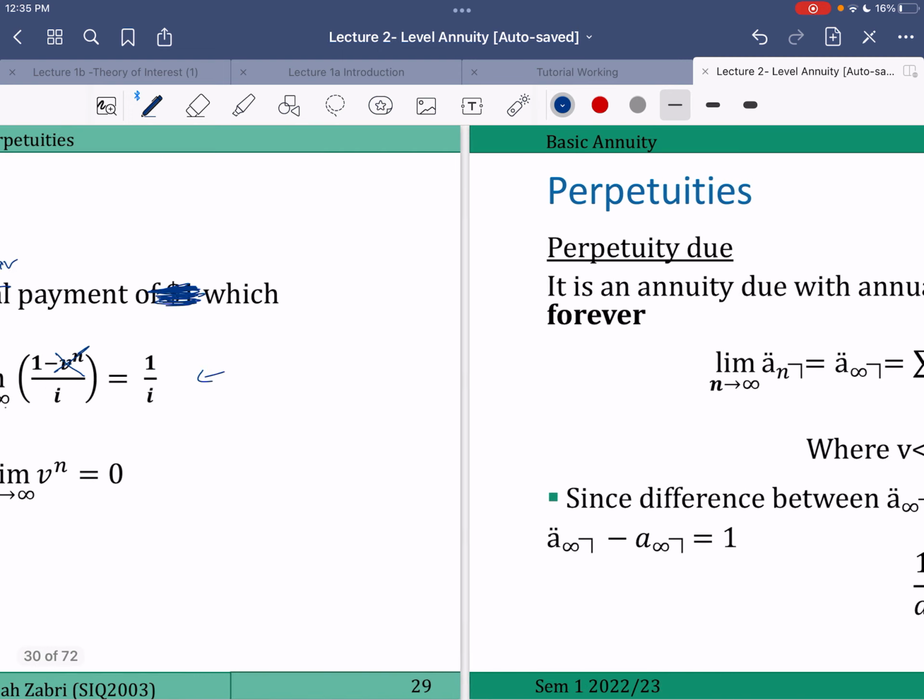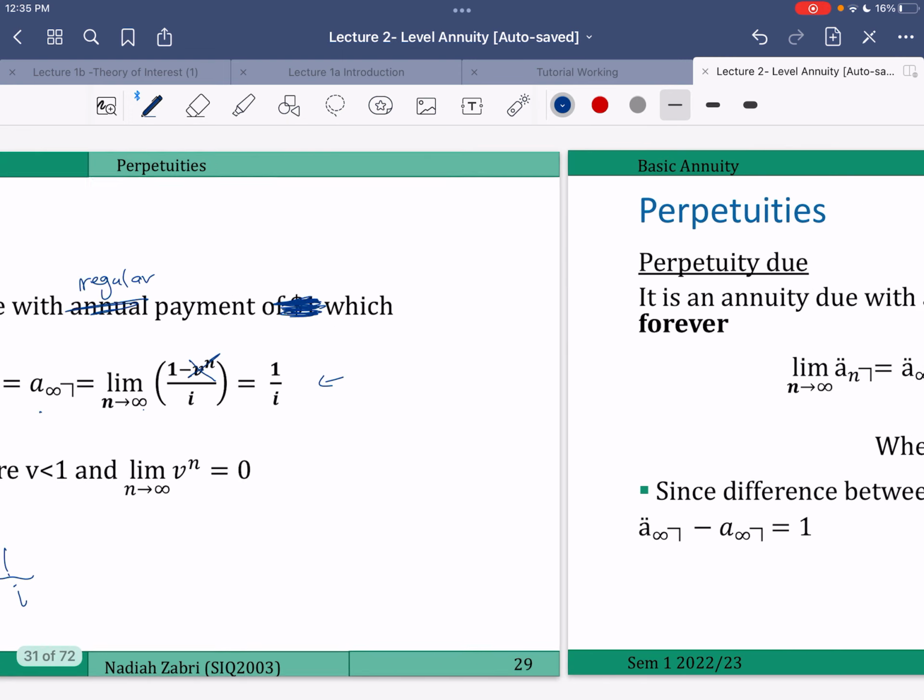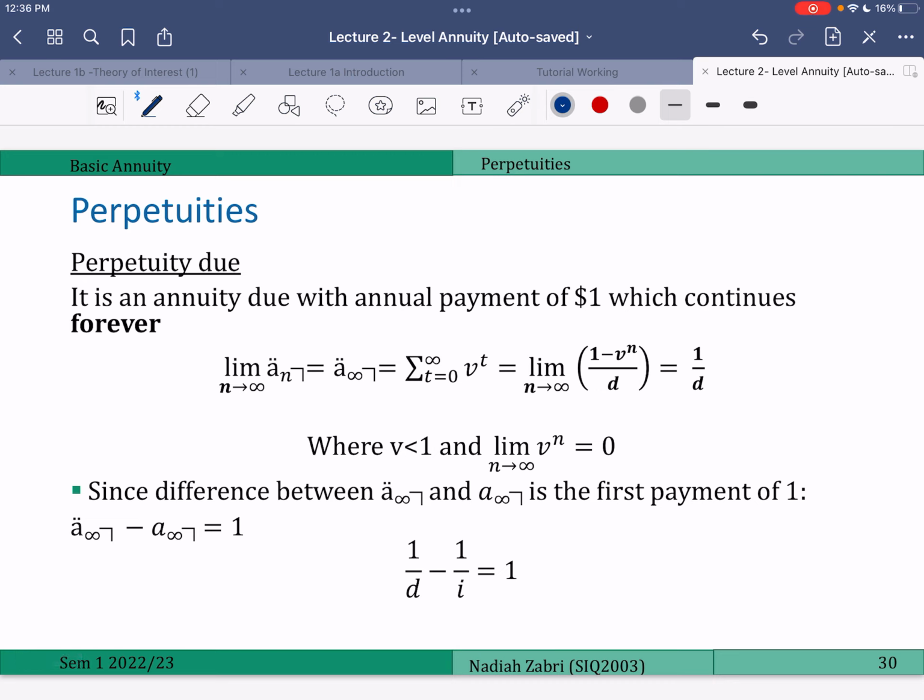The one that I showed you is perpetuity immediate, but if you want to do the same for perpetuity due, you want to find the present value for perpetuity due, it is basically you write down the formula for annuity due. So this is the formula for a-double-dot-angle-n. So you find what is the formula when n approaches infinity. So the present value will be 1 over d.